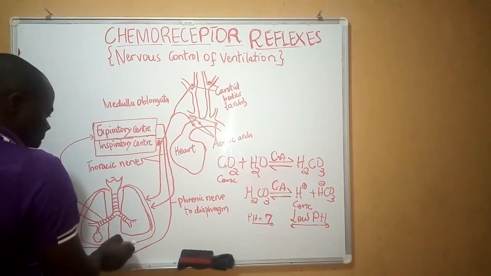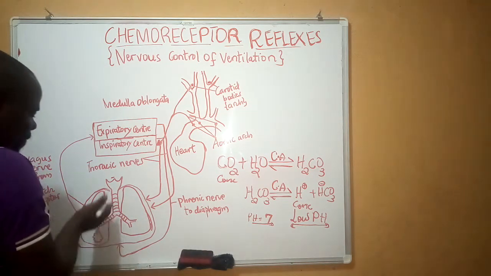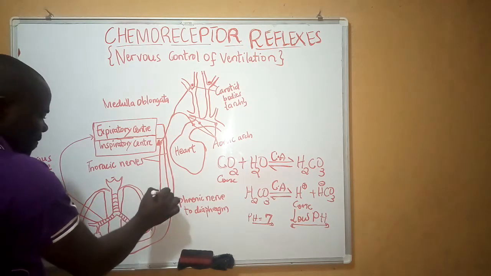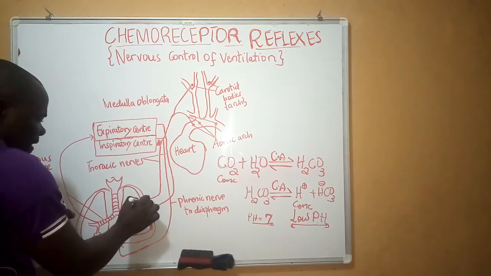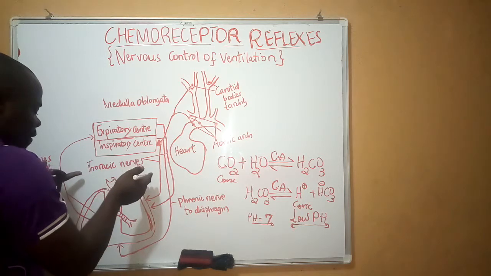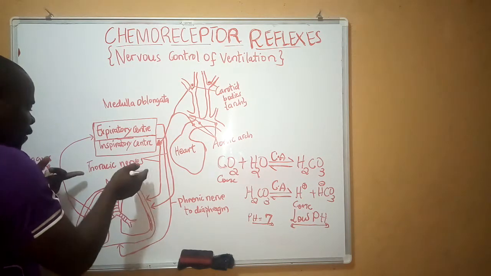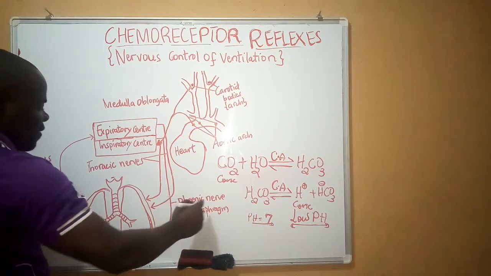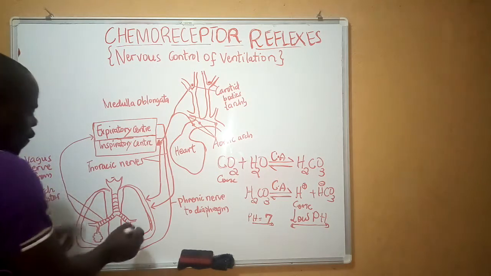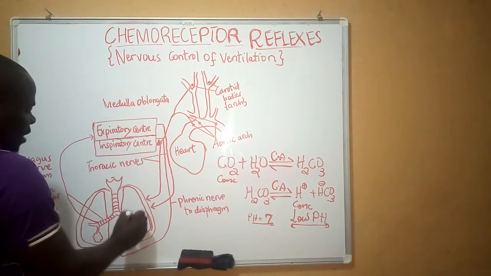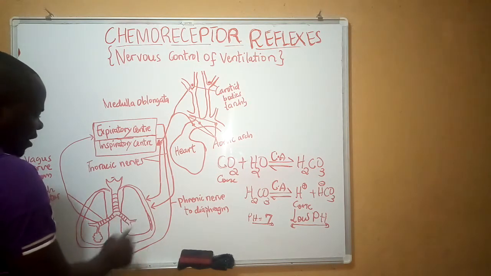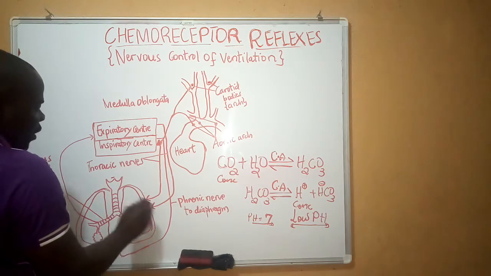The contraction of the diaphragm will result in the diaphragm moving down, while the contraction of the external intercostal muscles and the relaxation of the internal intercostal muscles will result in the rib cage of the thoracic cavity moving upward and outward. At the same time, the diaphragm will move downward. This action will increase the volume of the lungs or the thoracic cavity. The increase in volume of the thoracic cavity will result in lowering the pressure inside.